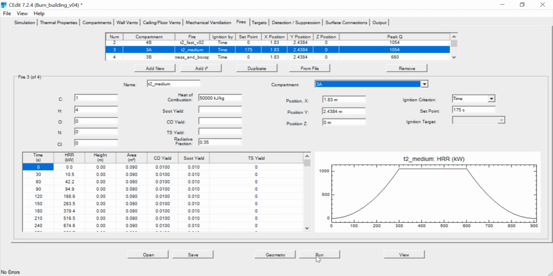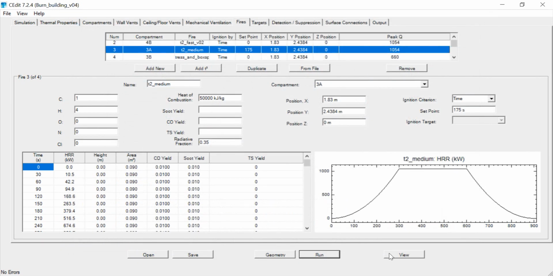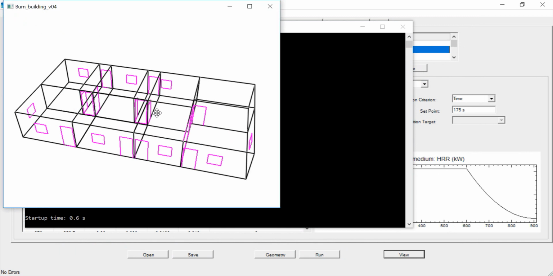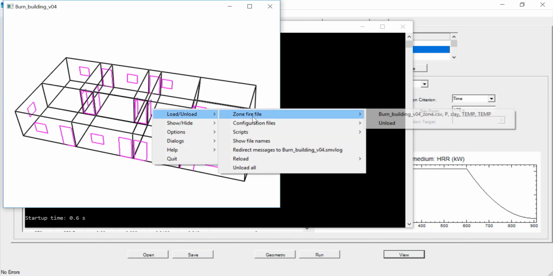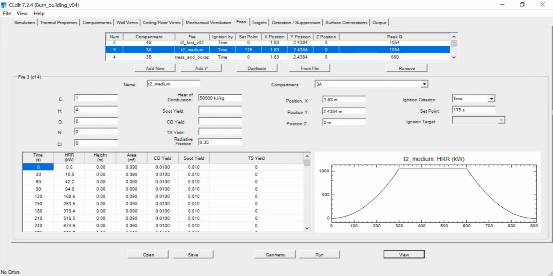Right. So if I view this, I can see I have 4 fires that are burning at different times.